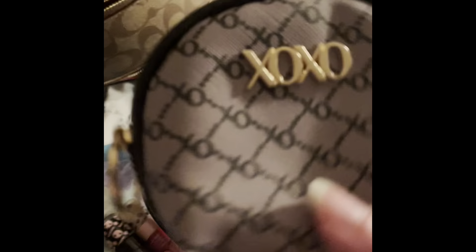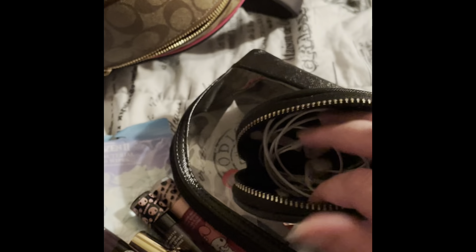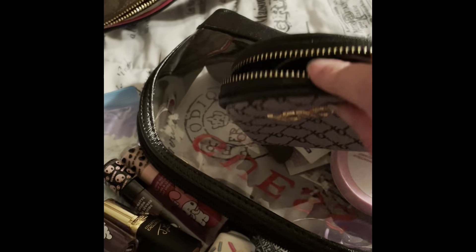I have a lip gloss called 'Little Miss Punk' — very shiny and bright. This one is Kuromi. I've got more sanitizers. I also got at Burlington, at the same time as the Guess pouch, a cute XOXO pouch that's gray and black with a big key ring. I typically use that to put my headphones inside, but I either forgot or was in a rush and just threw them on top. I actually have two of them — I thought I lost the other one.